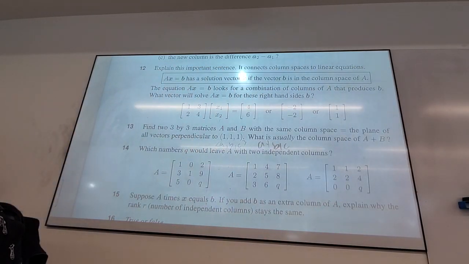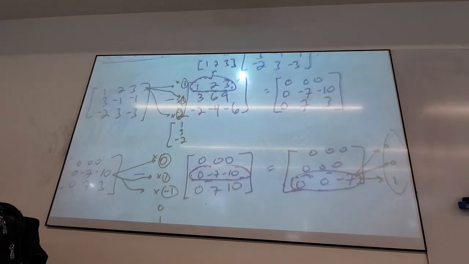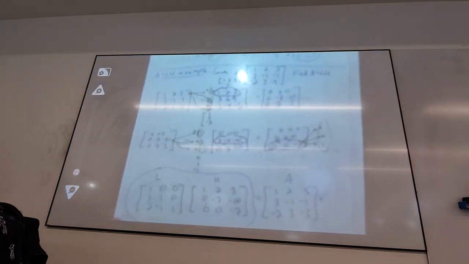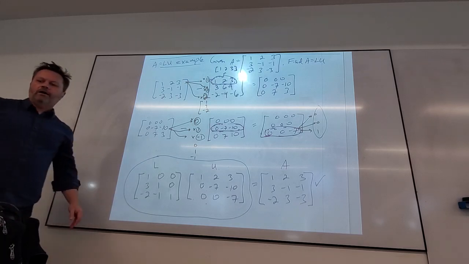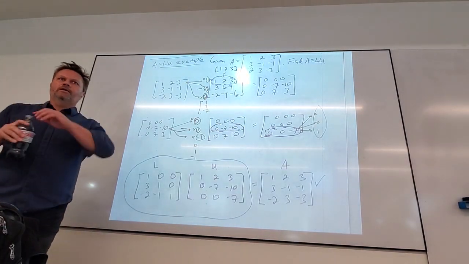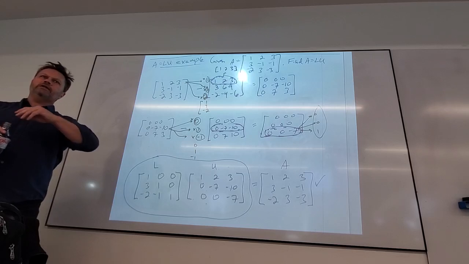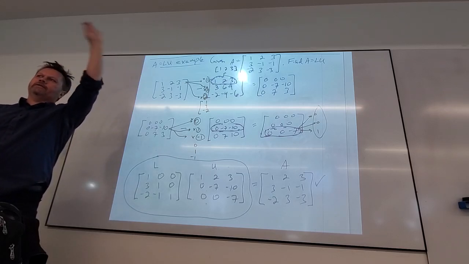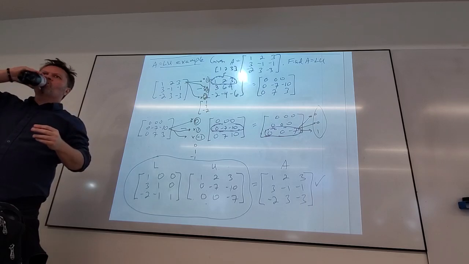Okay, so on the second page of the answer key, I've given my attempt at a color-coded A equals LU factorization. There are other methods to factor. This one's a little bit trippy, but once you see the pattern, you can do it with any size matrix, and it goes relatively quickly.